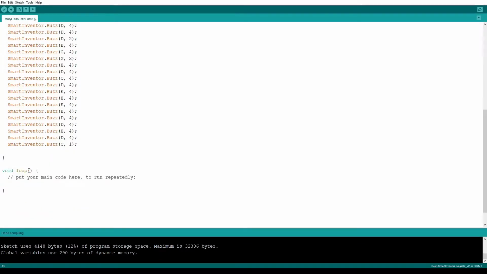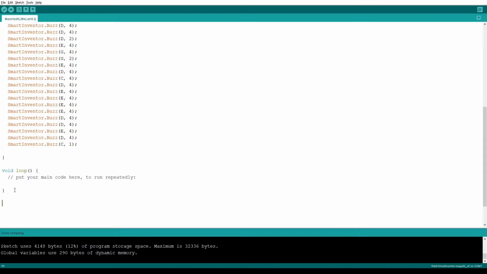So what this parentheses is used for is to look for inputs to the function. So if we look at our buzz function, we can see that we do have two inputs to it in order for that buzz function to run. This buzz function is saying, I cannot run unless I get these two inputs. I need to know a note, and I need to know a rhythm for that note.